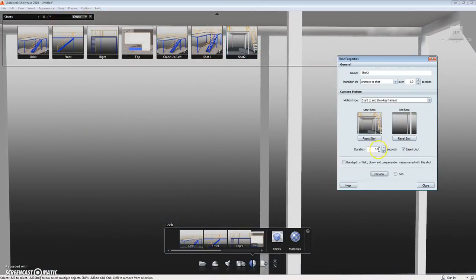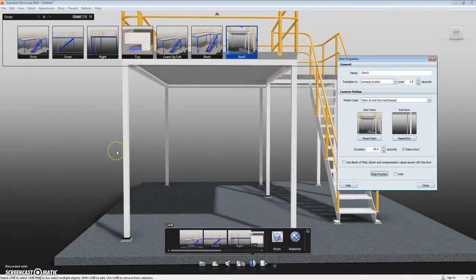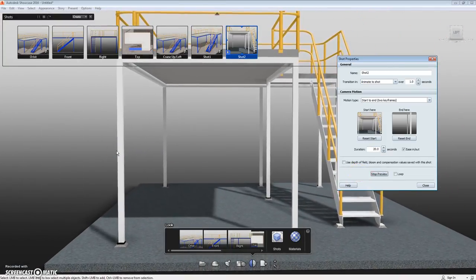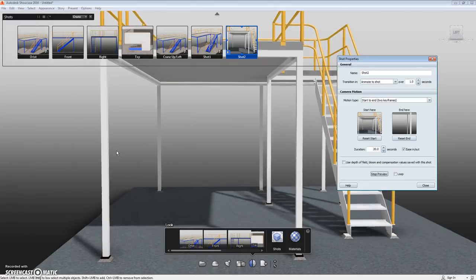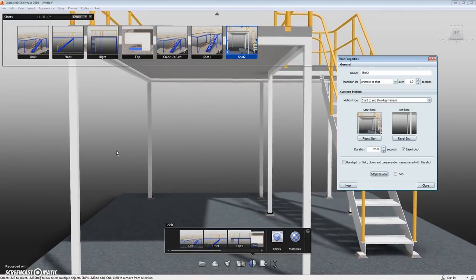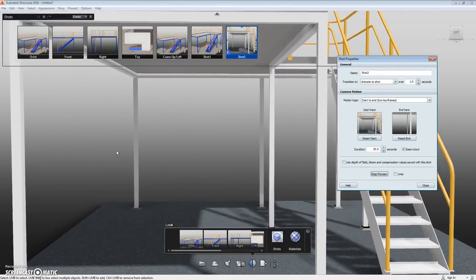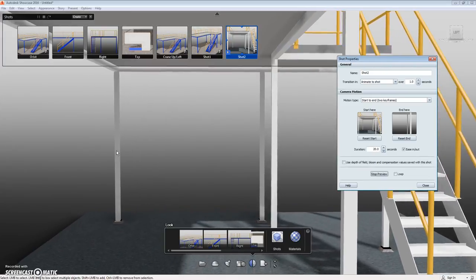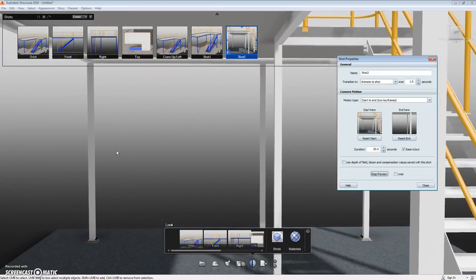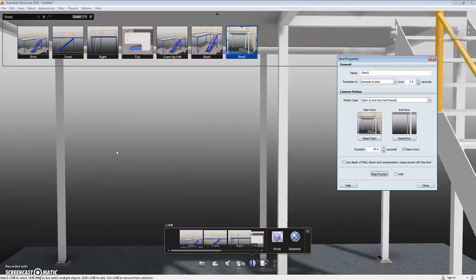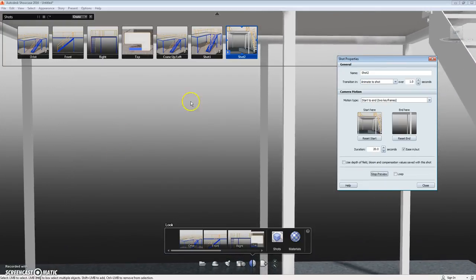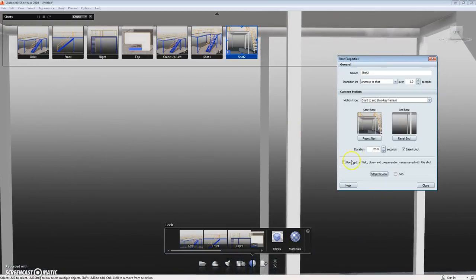So you can change the number of seconds. You can change it to 20 seconds if you wanted to. Preview that one, and it'll come in a little bit slower, a little bit more smoothly, and you can save this as a movie, and that seems to be relatively good quality, but it's not top line.